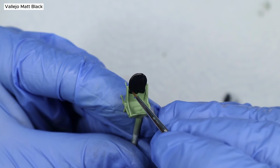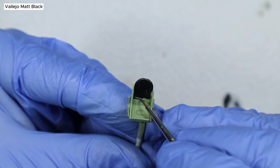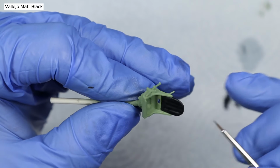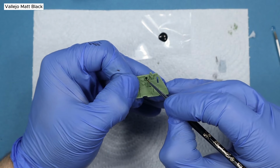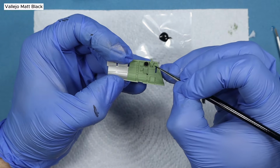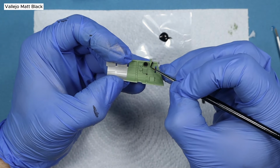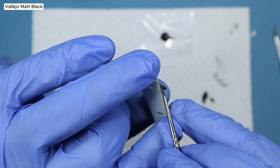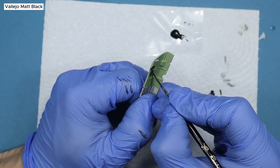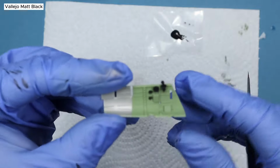For the seat, I'm covering the large area with the flat brush and then using the detail brush for the edges and the corners. Experiment with the angle that you hold the part to help your brush hand be more comfortable and so giving you more control.